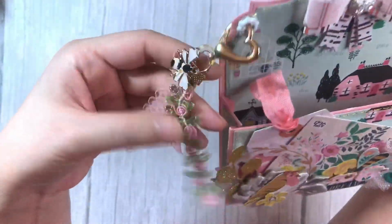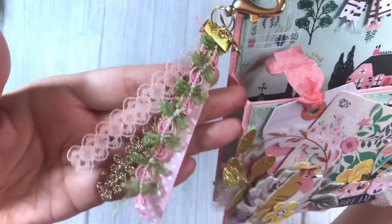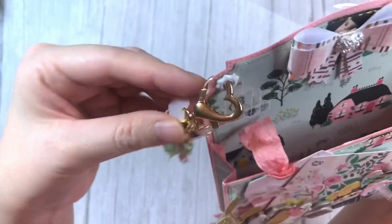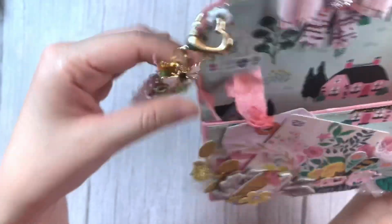Here I have one of those ribbon tassels, and I created it using trims that I got from AliExpress. And I also included one of these bee charms I recently hauled from AliExpress and a pink heart sequin. I just thought it was super cute on that. So that was my pocket tag.